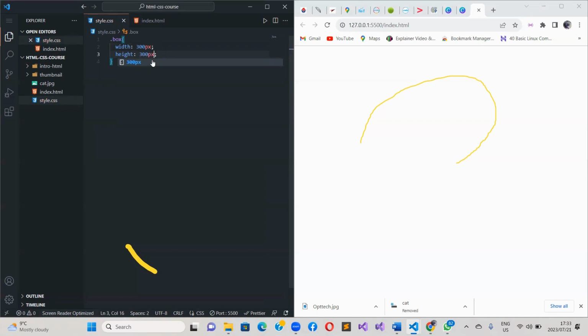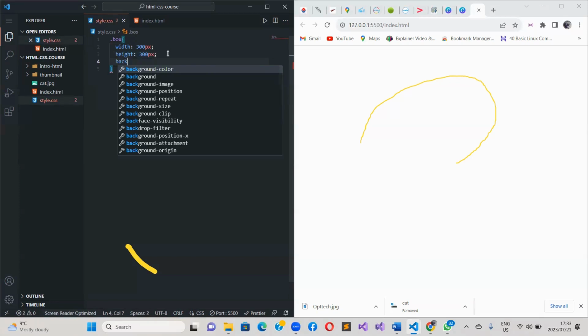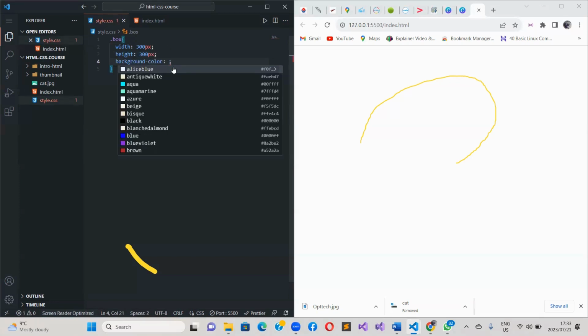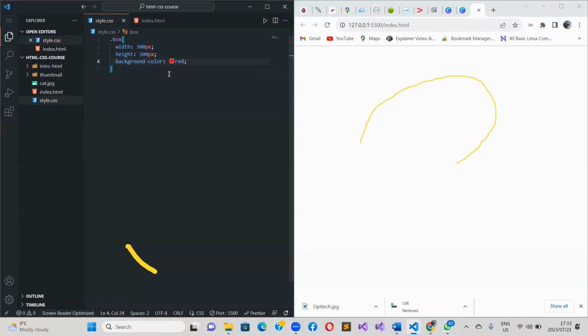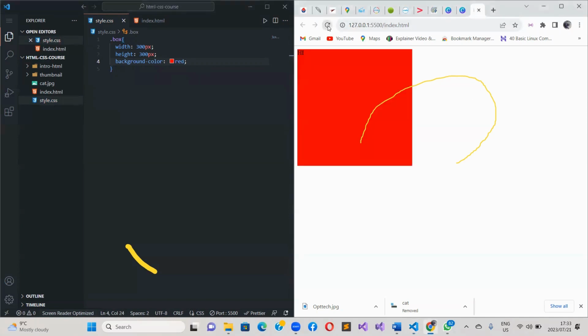But now you can't see our box because we have not yet given it a color. So let's put background color so that we can see our box. Maybe let's use color red. You see, this is our box.